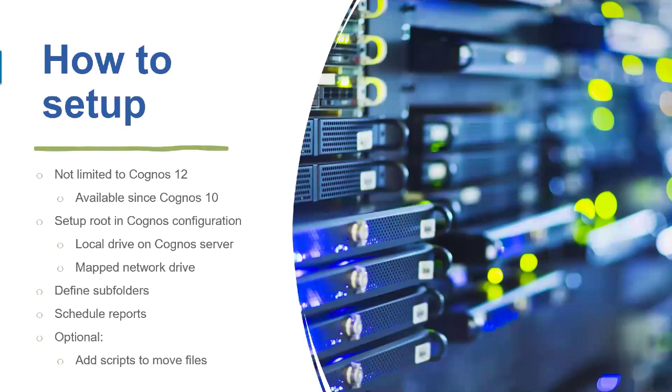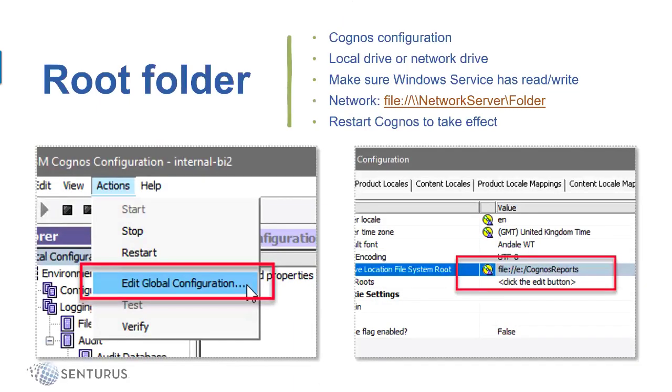One other nice thing you can do if you want to take it to the next level is you can also add scripts to do some additional functions like move these files elsewhere, FTP, copy to SharePoint, all kinds of things you can do once you've generated these local files. So the first step I mentioned is to define that root folder.